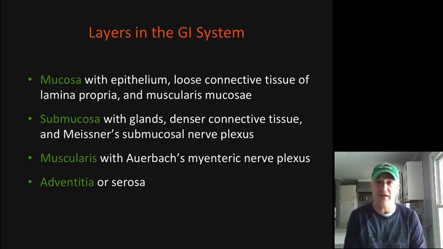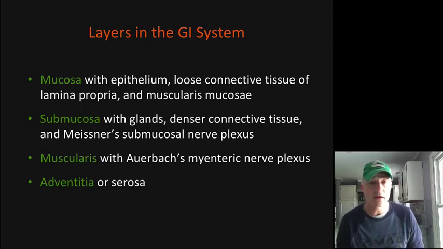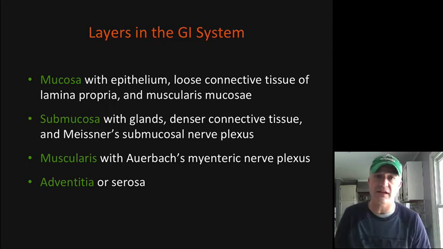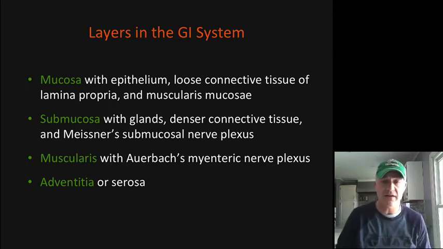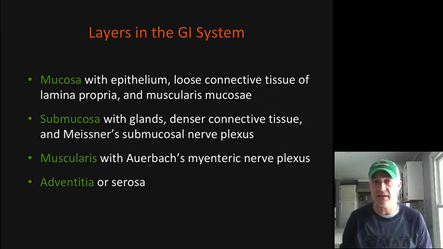Beneath that layer, we're going to have 2 main layers of smooth muscle. In the stomach, there's actually a 3rd layer, but that layer is called the muscularis. It is an inner circular layer and an outer longitudinal layer of muscle going on. And then, like I said, some connective tissue surrounding the outside, either adventitia or serosal layer.